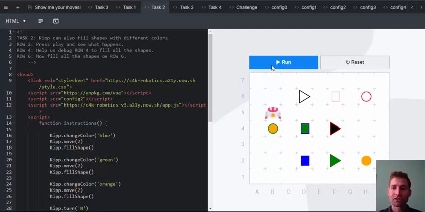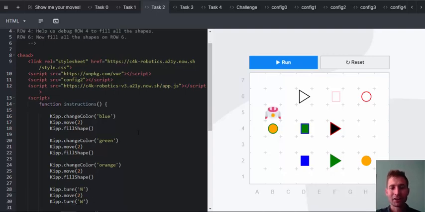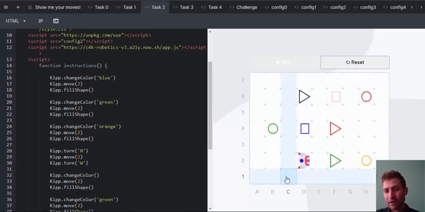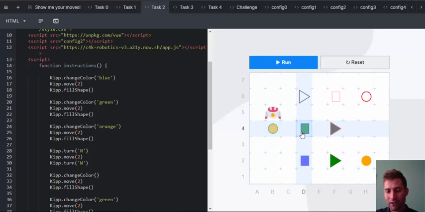Now, every student will have their own robot, and they're going to program their robot. As you can see here, this robot, Kip, filled blue in the square, green in the triangle, yellow in the circle, then black in the red triangle, then green in the blue one, and yellow in the green one. So we have to do some fixing here, and it didn't finish the last 3. So as a student, we have to go into this and debug it.